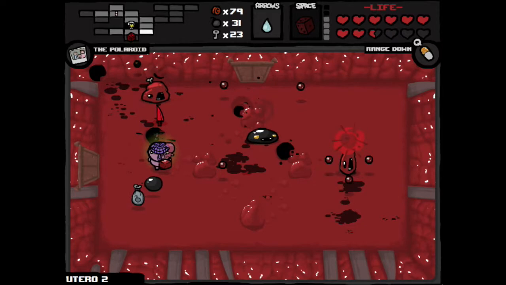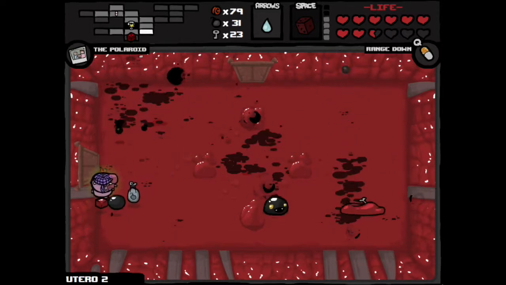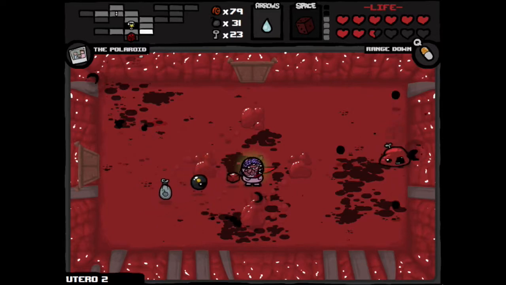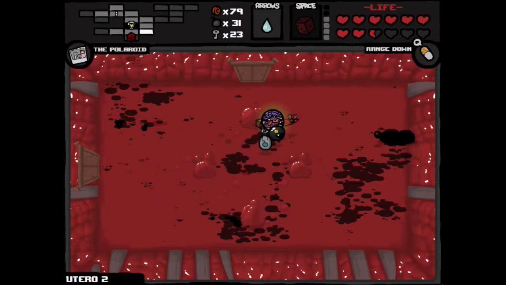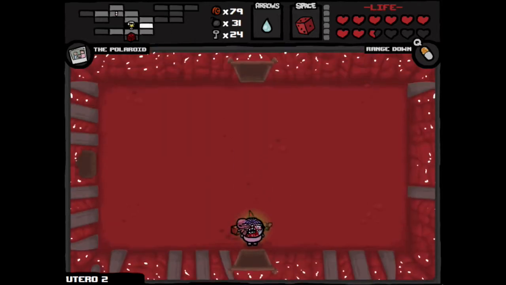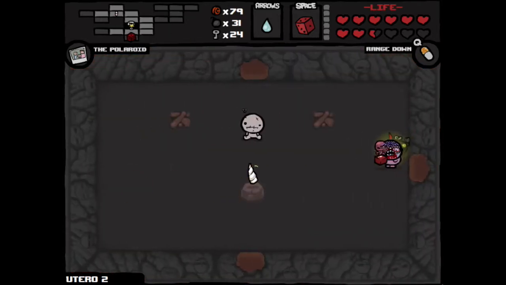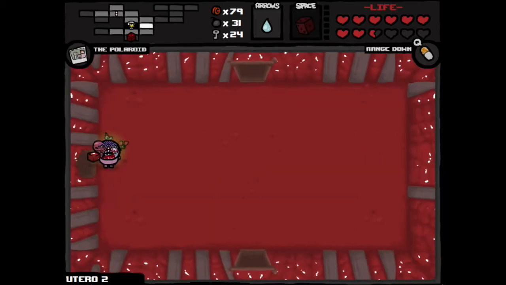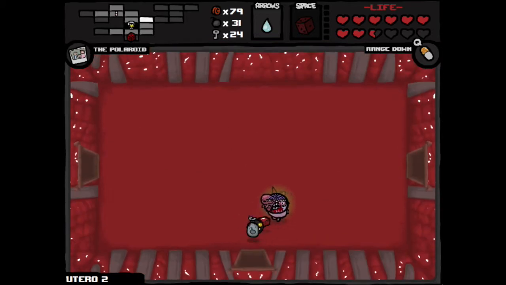Ooh, okay, thank you. Cube of Meat, thank you twice. Thank you three times. Oh, and there's a fly too, I forgot. Thank you, fly. Three times I could have gotten hit. That's just me doing very poor navigating. Dad's Key. Still not worth it. Rather have the D6. So our boss room is at the top right corner of the map.